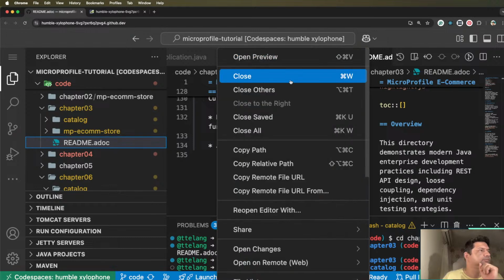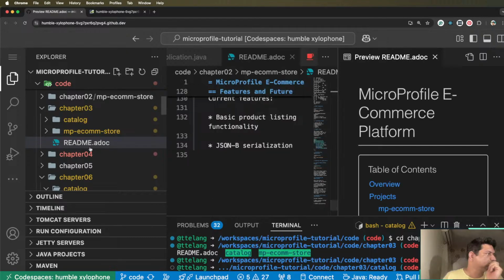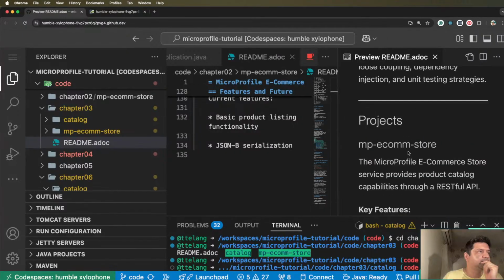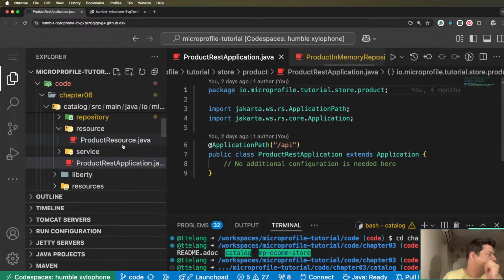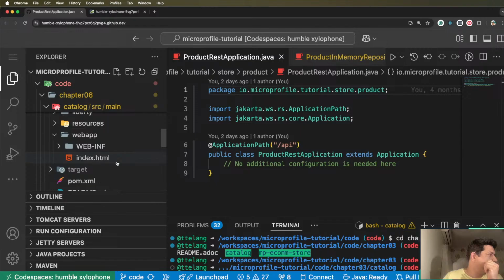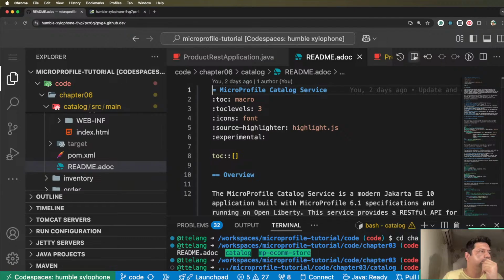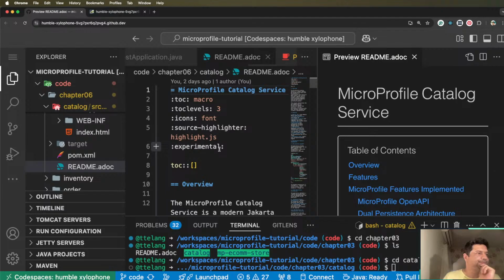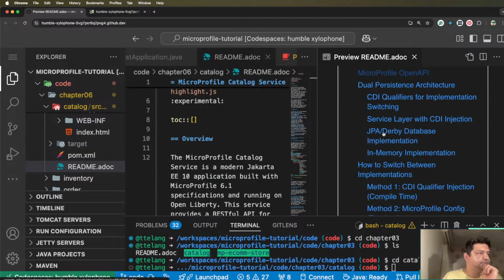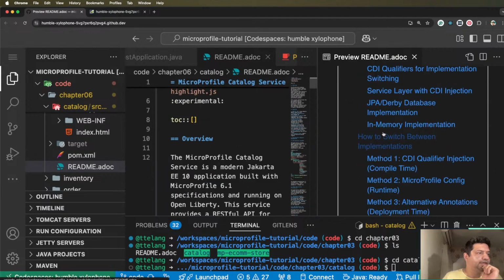I'll open the preview. Okay, I'll close this, I'll open it again. Yes. Now in the README we have all the instructions. So here is the description.